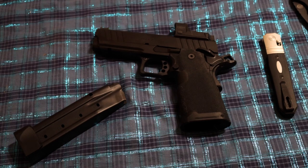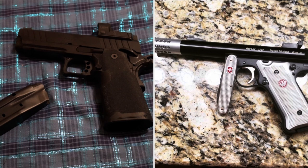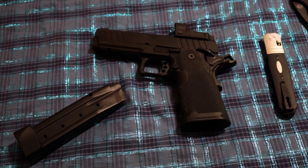But also, no one's ever taught me how to properly shoot a handgun. It's just something that I've been experimenting with myself. I watch YouTube videos. I buy books. The only lesson that I had was from my friend Daniel, who taught me how to shoot from cover, and I was using my Ruger Mark III 22 with the Pack Lite upper. And that's really the only tactical lesson I ever got.